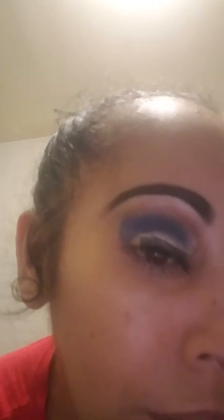I like the way this eye came out. Dude, I think what happened was that this lash, I put it way down here. That's what happened. Yeah, I'm probably gonna take them off. Anyways, so there you go.